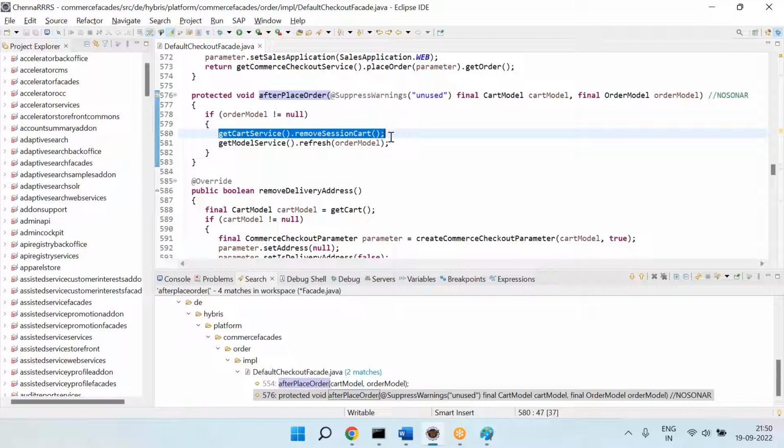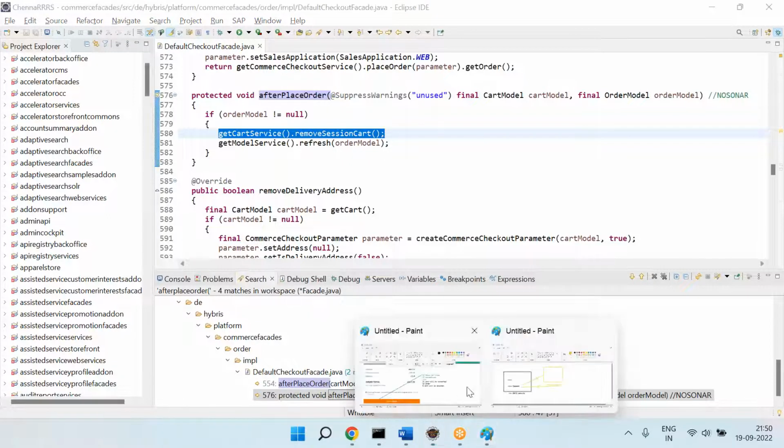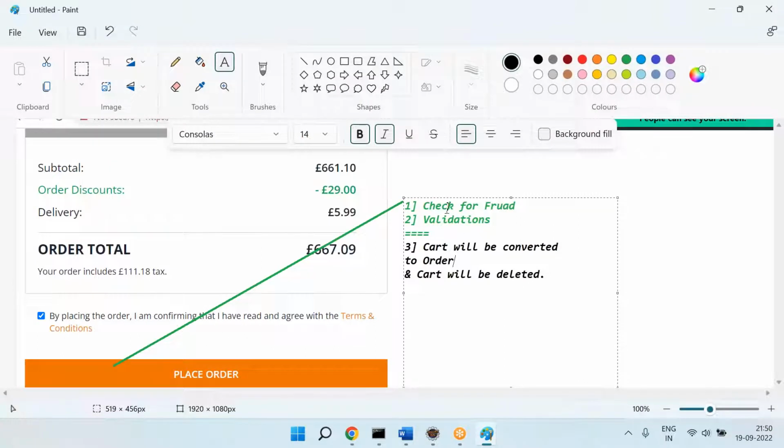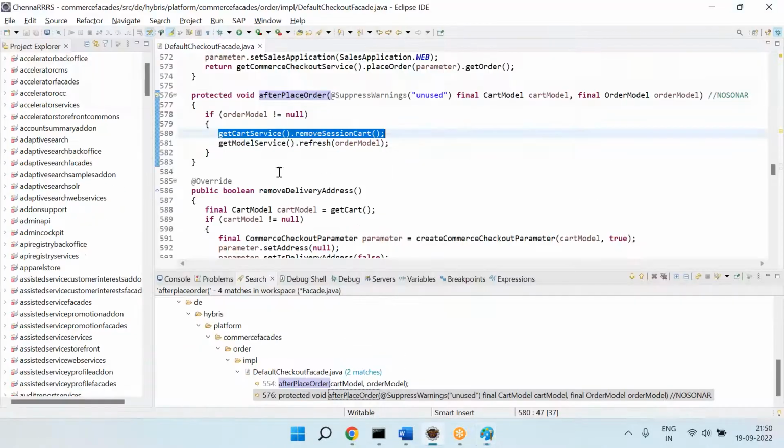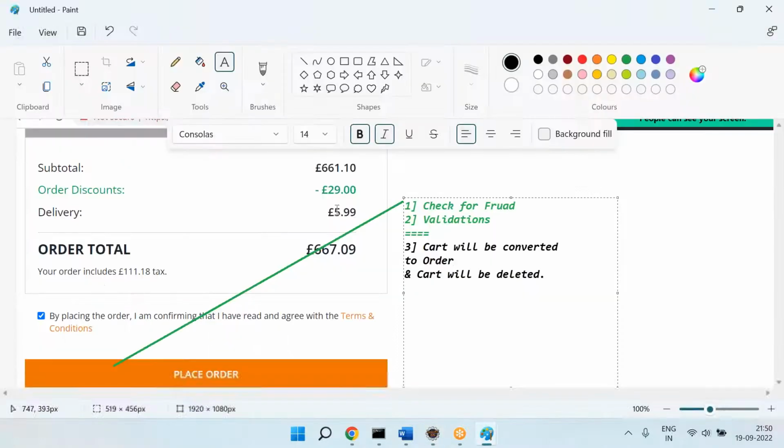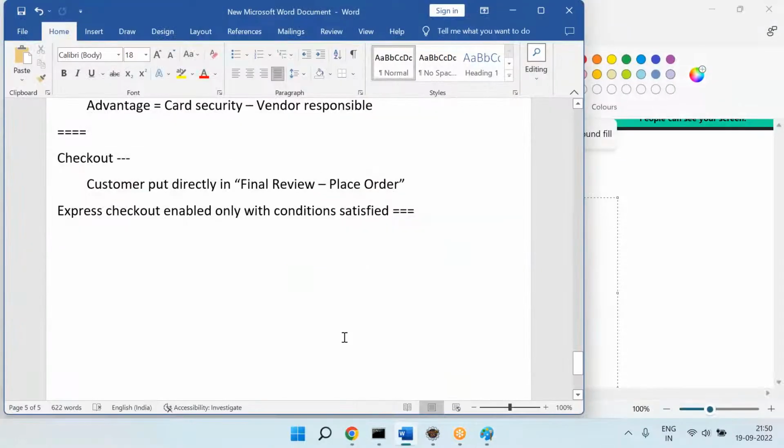That means when you click on the place order button, so many things will happen. After that, your cart will be converted into an order. Then finally, the cart will be deleted. Like this, you have the after place order method given for us. You can check it and override it if you want different behavior. Next, one more point: I said it will do some fraud check. For fraud check purposes, we can use third-party integration.